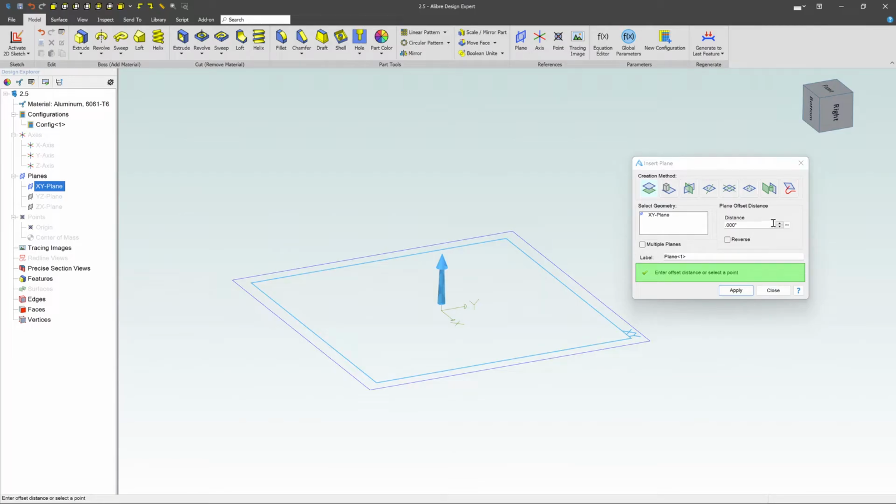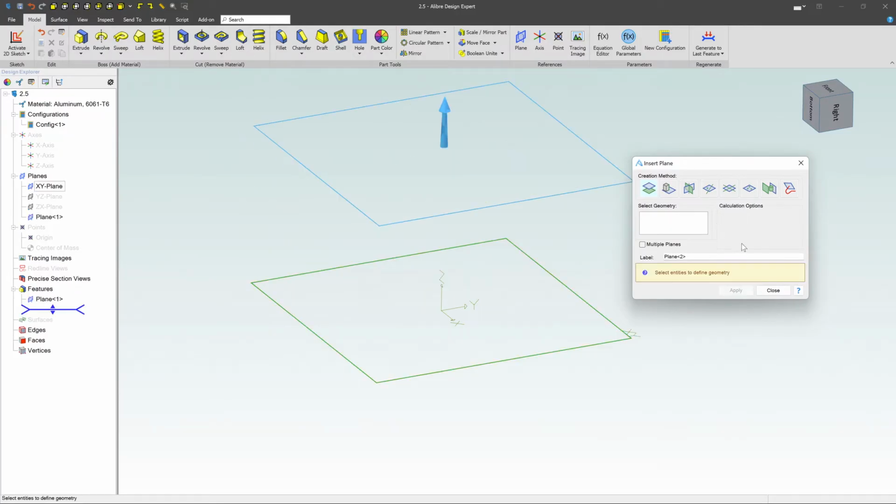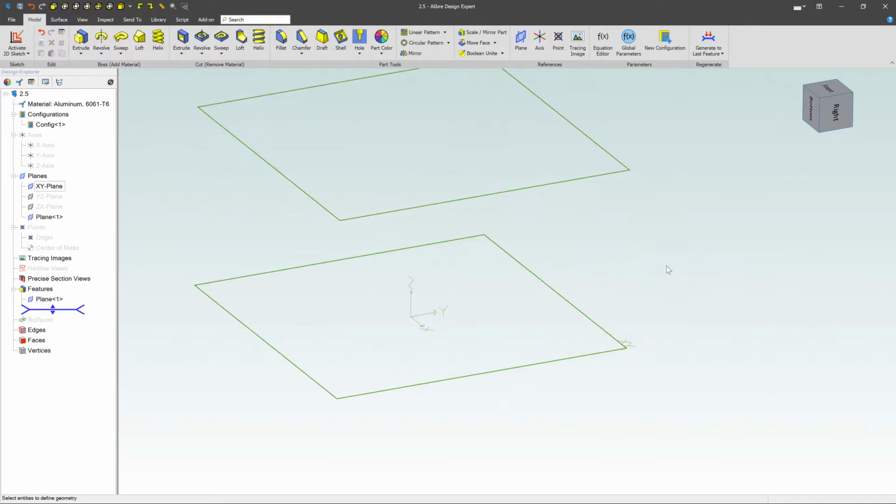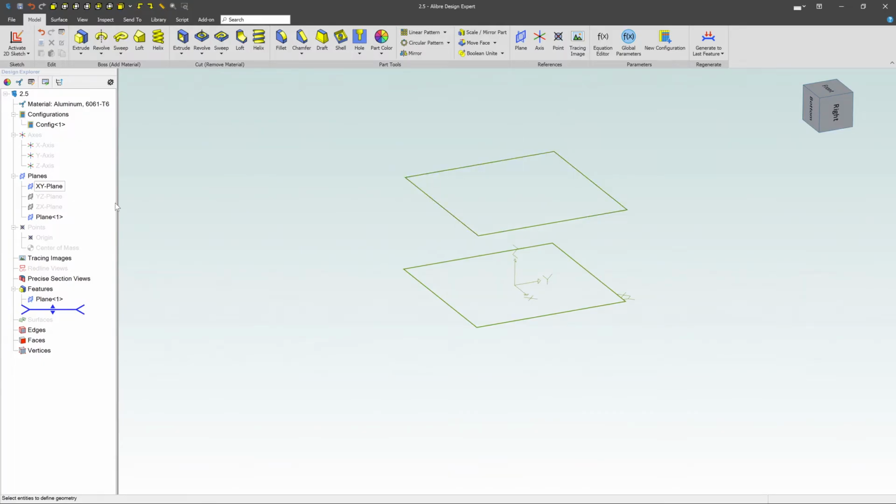So now I can type in the value right over here, and you can see what's happening. So it's going up. I can flip this arrow. So notice that arrow is going this way here. Click on that. I can flip it so it's going the other direction, right? And then once you've defined that length or that distance, I'm going to type in actually like 4.0, all right? And then click OK. All right, so now I've created a brand new plane. You see it right over here called Plane 1, and that's directly above my other plane.